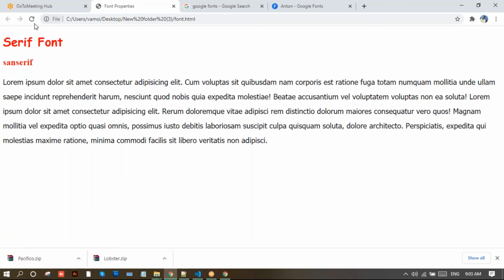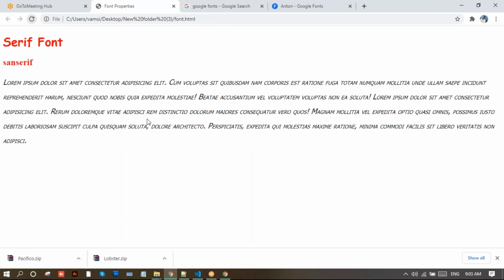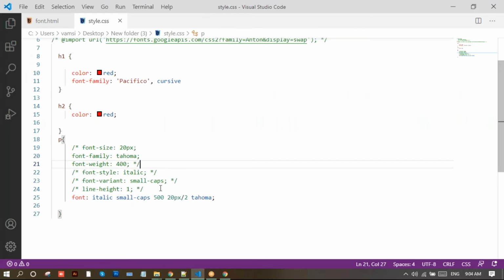So go to this browser, just reload this page. Look at this one. So we can apply all the properties in one property itself, that is a shorthand property, and this is the code here. You can write font italic small caps, and font weight, font size, and the font family. That's about the font.